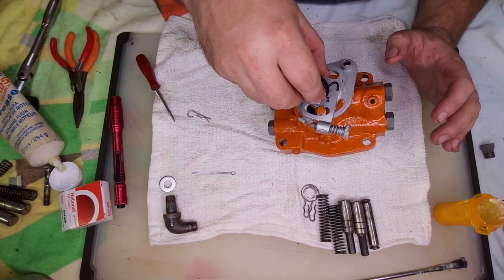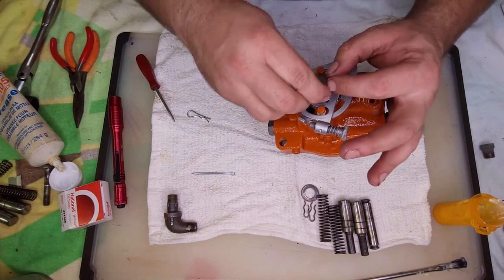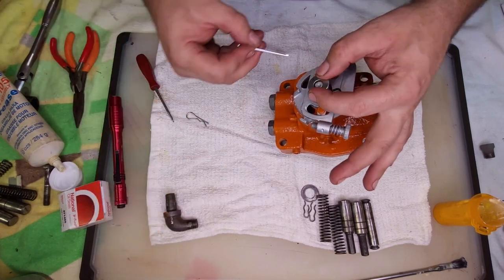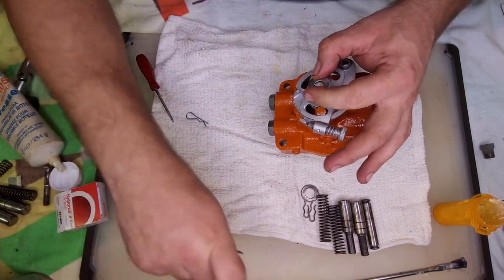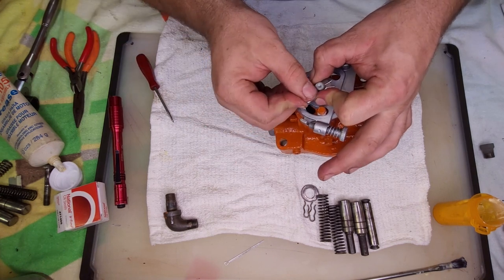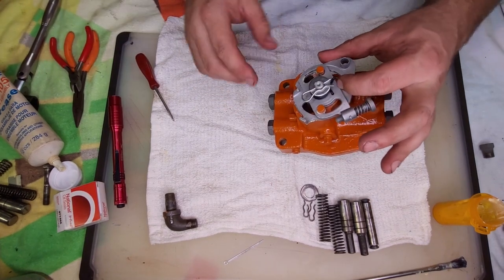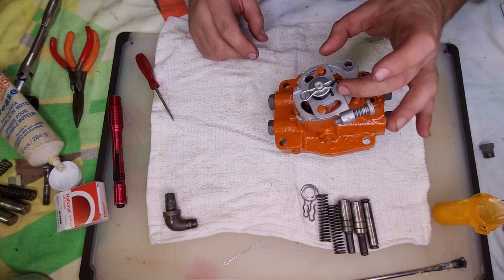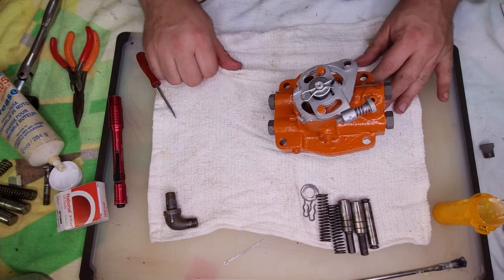Next up, we have this spring. Then a washer. And I'm low on cotter pins. I only had one. I thought I had a box of them. Probably do hidden somewhere. So for now, we're going to use that. Now the spring needs to be pulled back and engage a hole here.